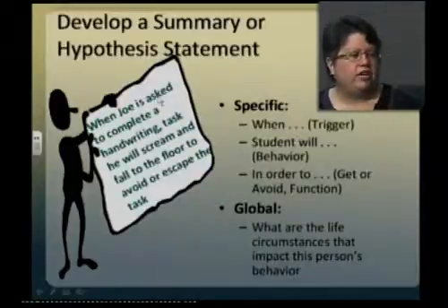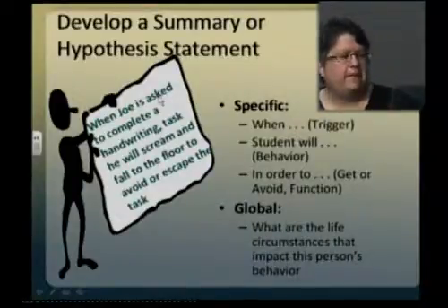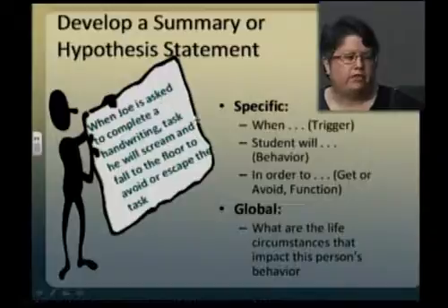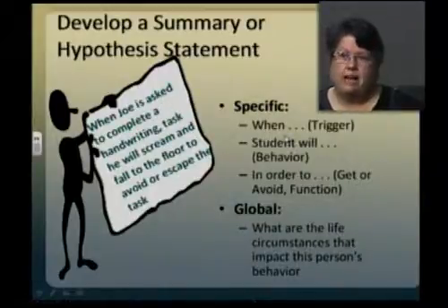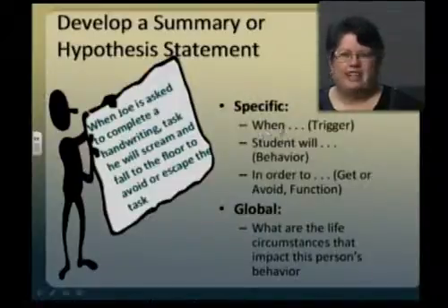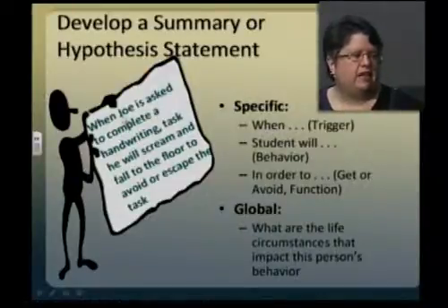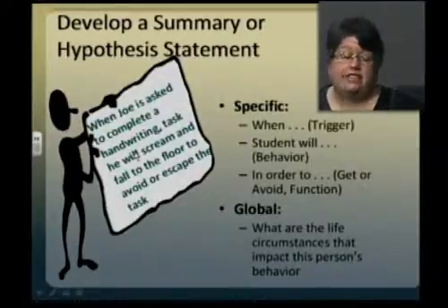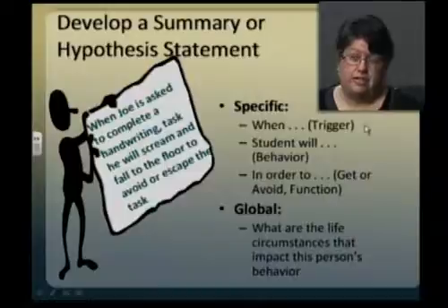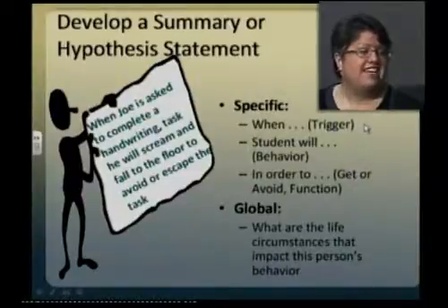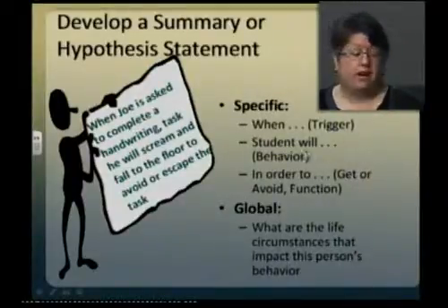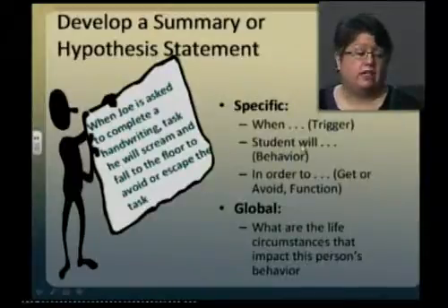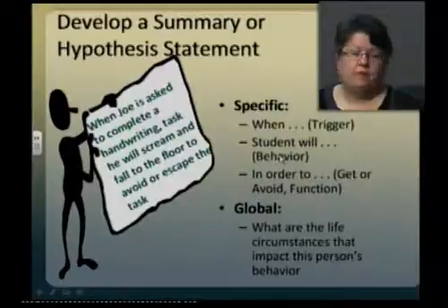I want you to notice that this hypothesis statement has three very important parts. First of all, every hypothesis statement should start with the word when. When we look at this hypothesis statement, it says Joe is asked to complete a handwriting task. That's the antecedent or the trigger that resulted in the problem behavior. The next part of the hypothesis statement says the student will, he or she will, or the student's name. Here we describe the behavior.